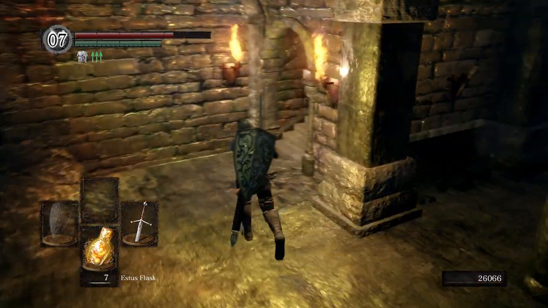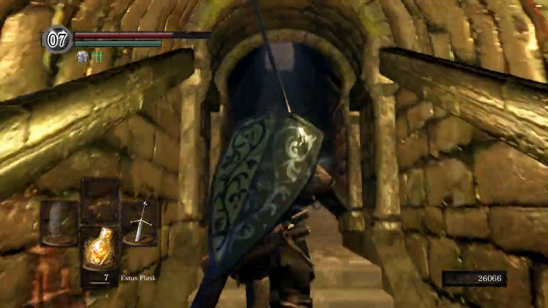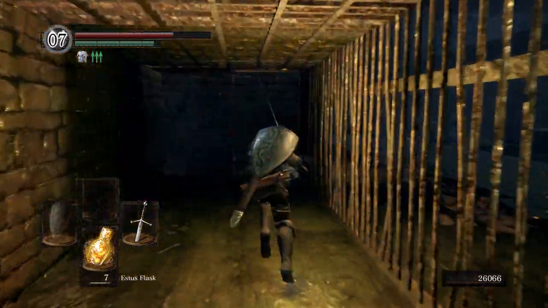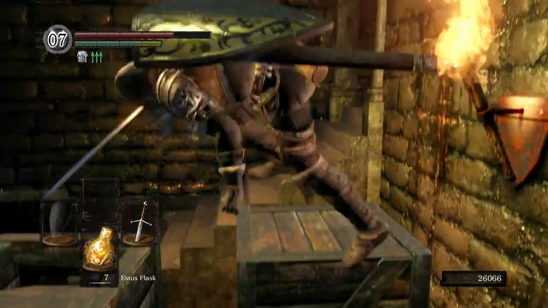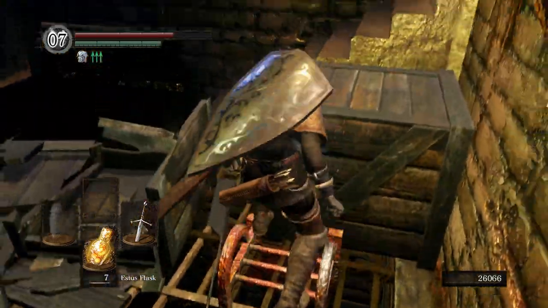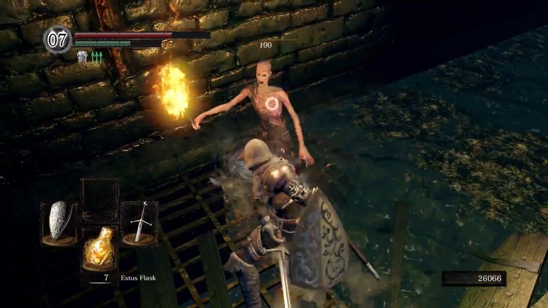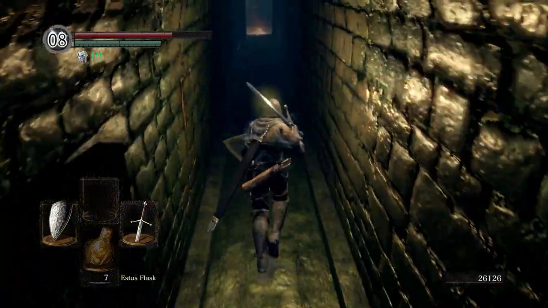There's a slime or a blob. We don't need to worry about him just yet. But just stay to the left whenever you're sliding down there. Just kind of hug the wall. Open up this door. Climb the ladder. Oh my goodness. Hold out your shield. We got another torch hollow. And then we can use the sewer chamber key.